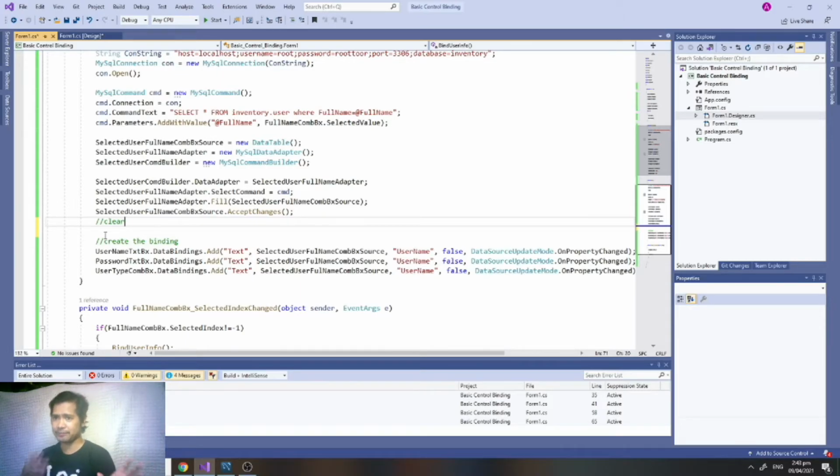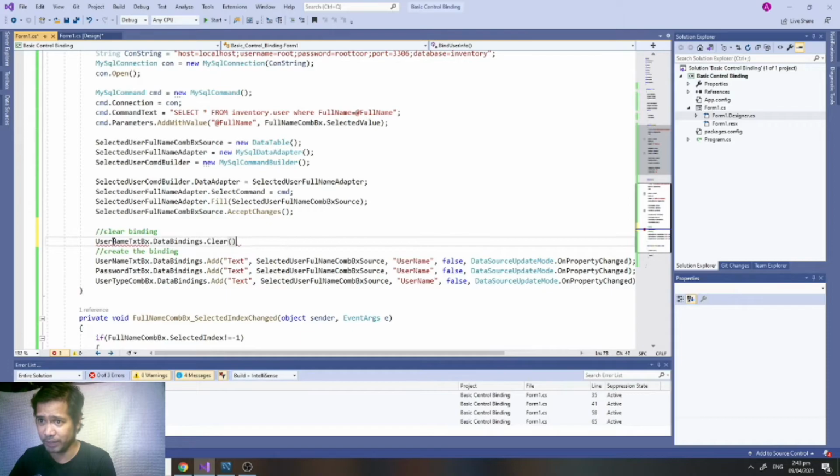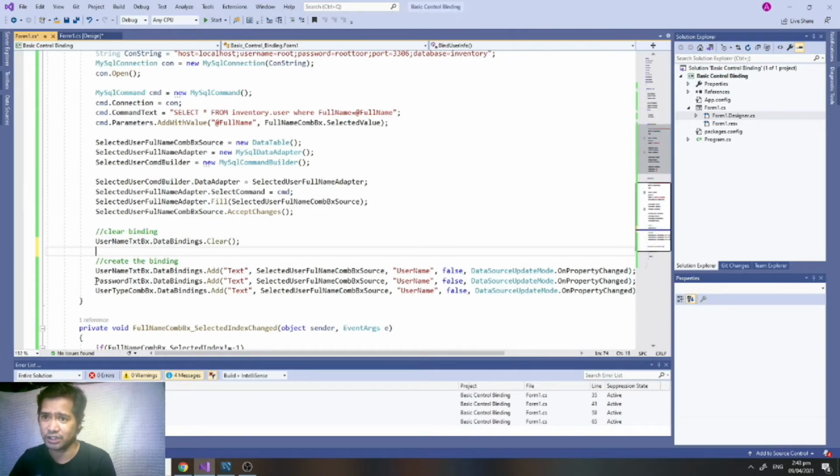Therefore, since every time we select a user from our combo box the bind method for our three controls will be called, it means every time we select, we add a data binding, which will create an error. So before we add a new data binding for our username, password, and user type combo box, we clear first those previous data bindings. To do that, all we need to do is call the data bindings clear method. So let's clear the three.